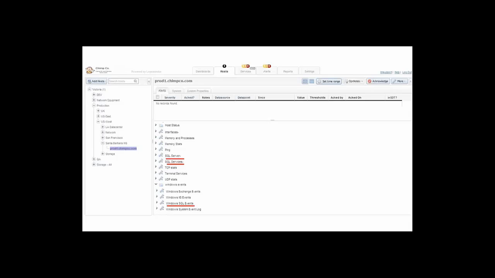I could actually include the full data source names for all 3 of these using that pipe character to act as an AND. Or since I can see that all of these have SQL in the title, I can just set the data source field to match anything containing SQL.